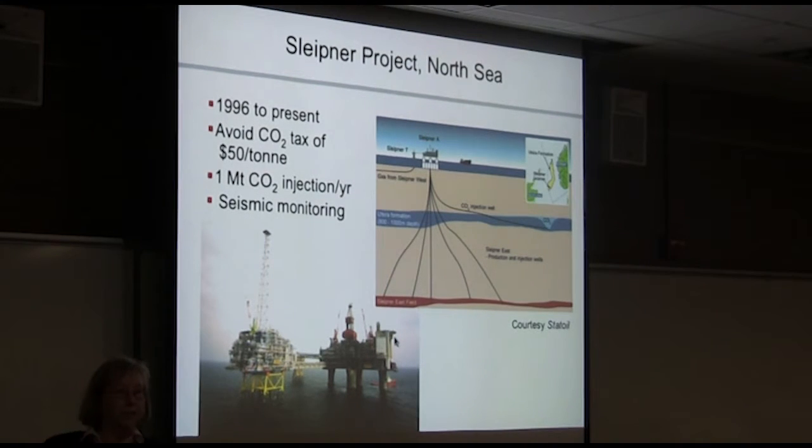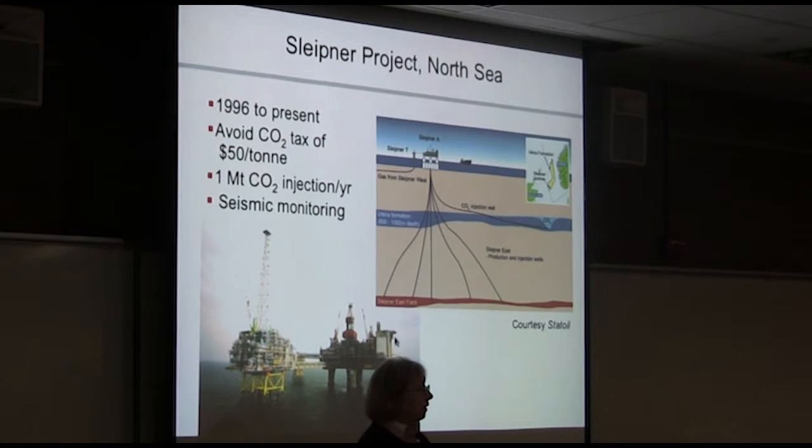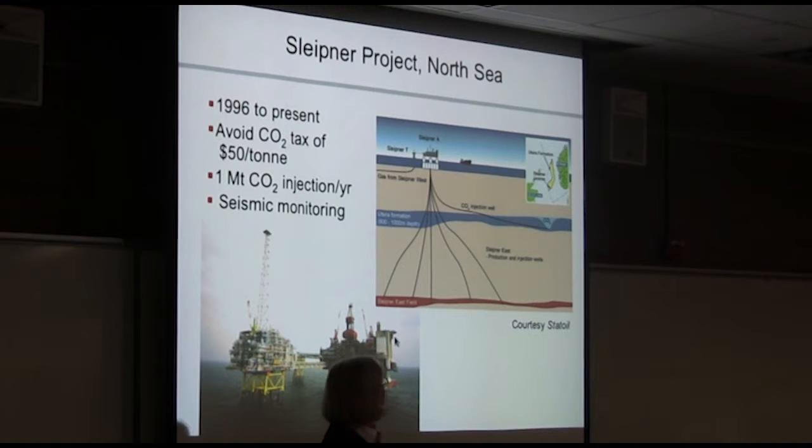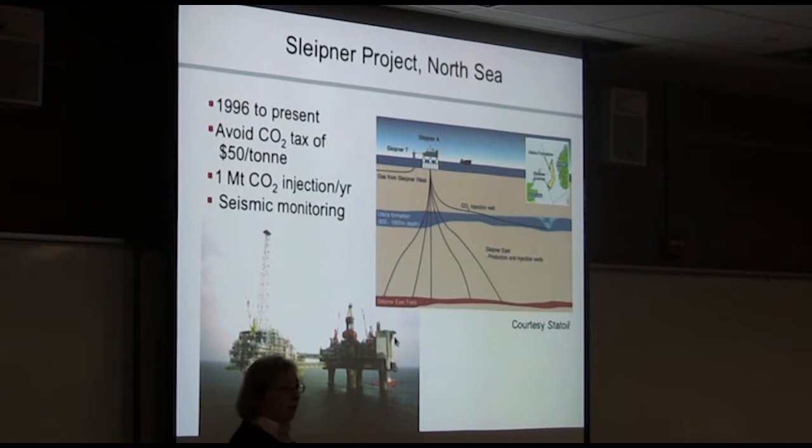So then the question is, is this a wild, far-fetched idea, or do we in fact know how to do this today? There are 4 geological storage projects that have been in operation, beginning in 1996 was the first one. The others started one in 2000, one 2004, and one 2007. Basically, all of them have operated successfully in that no CO2 has breached from the seal or escaped from the reservoir. No one's been hurt. So these operations are done safely.